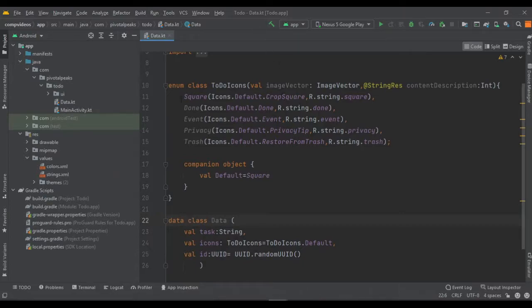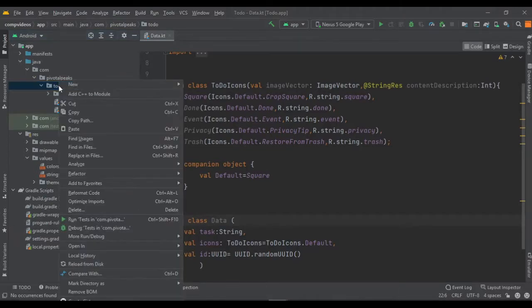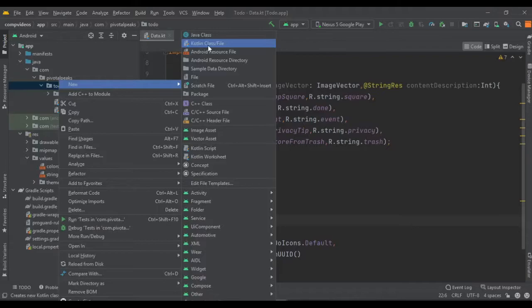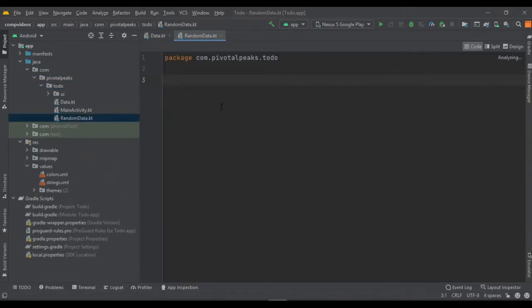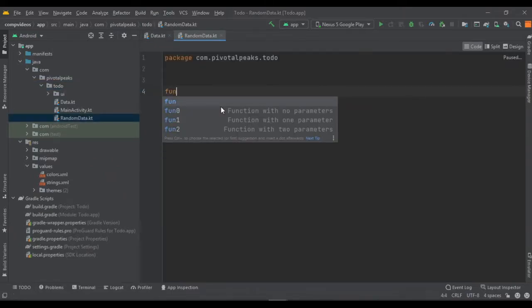So we need to create a data file to showcase some random data. Let's create a Kotlin file for that, named random data, and then we need to create a function for our fake data just to showcase.